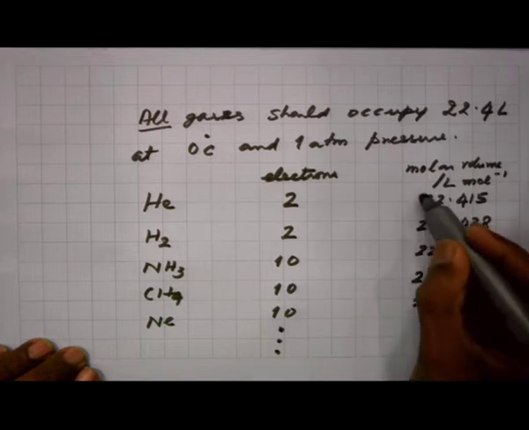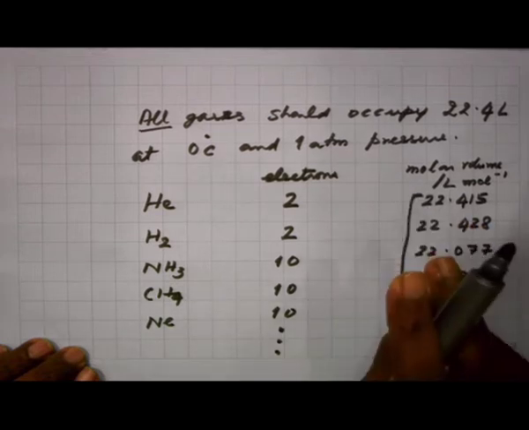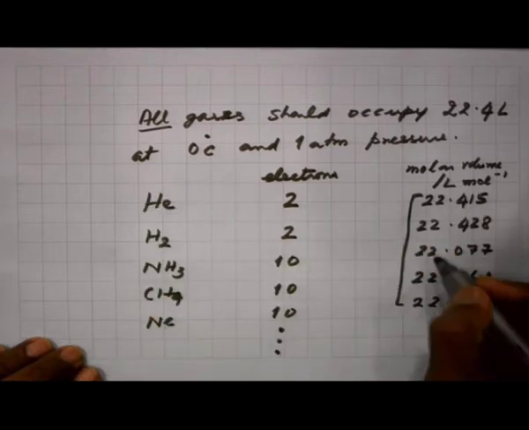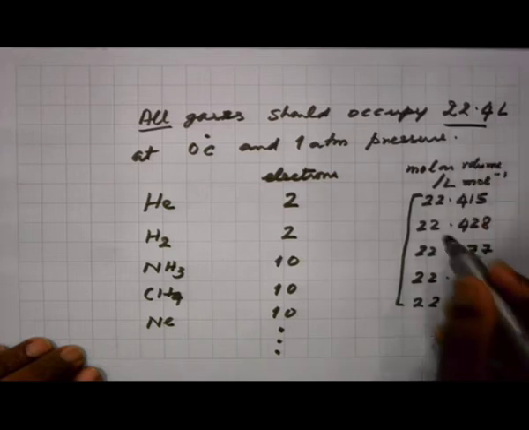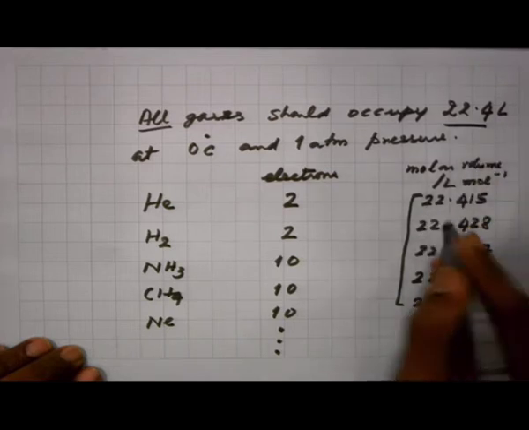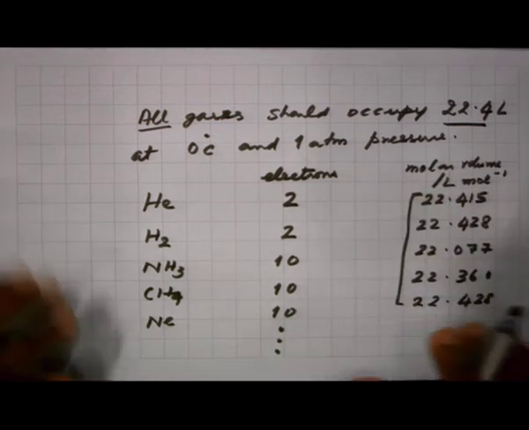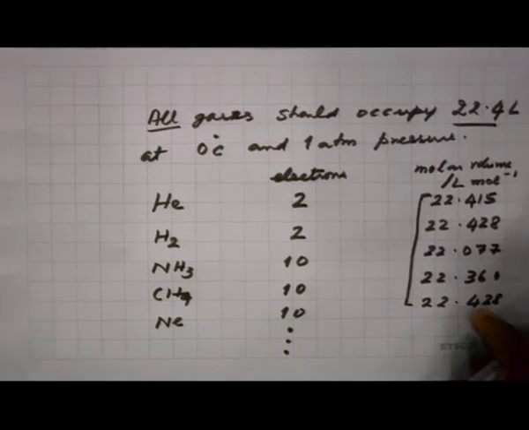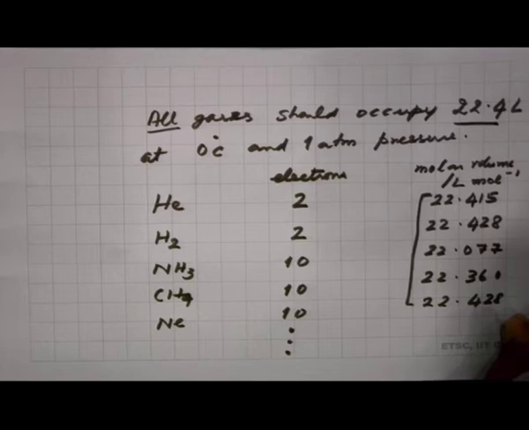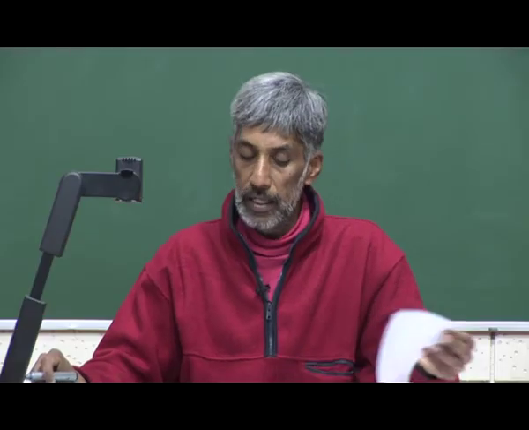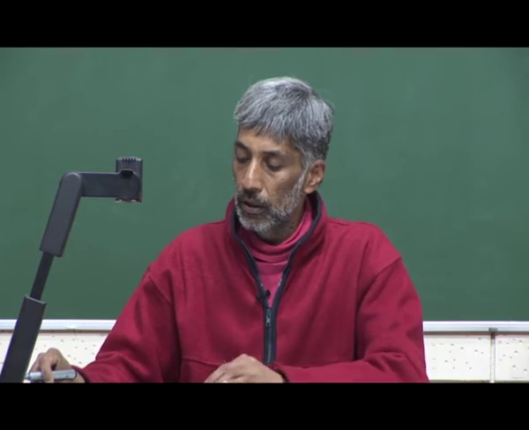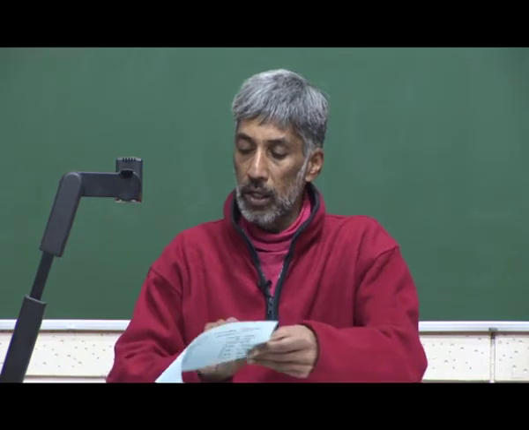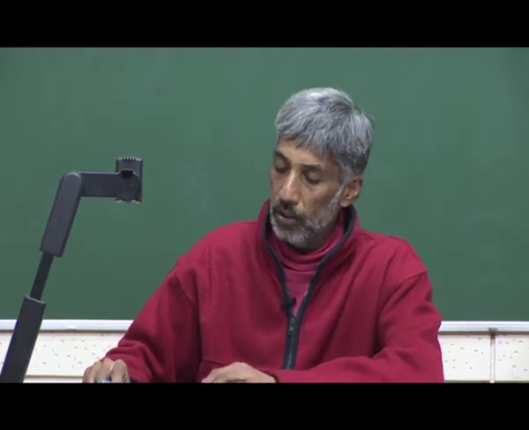So, we are saying that it is close to, but not identical, and this is something that we will come back to later. And this difference between what we expect from this and what we observe has something to do with the kind of behavior that gases show in reality. We will come back to that, but it is just important that you realize that this product is close to, but not identical to 22.4 liters.